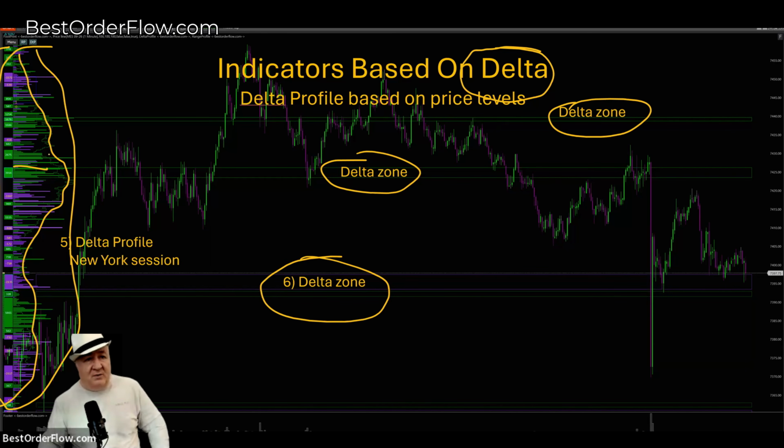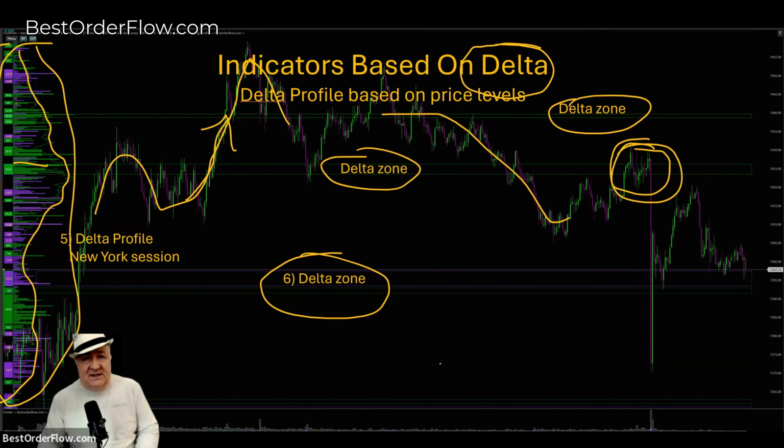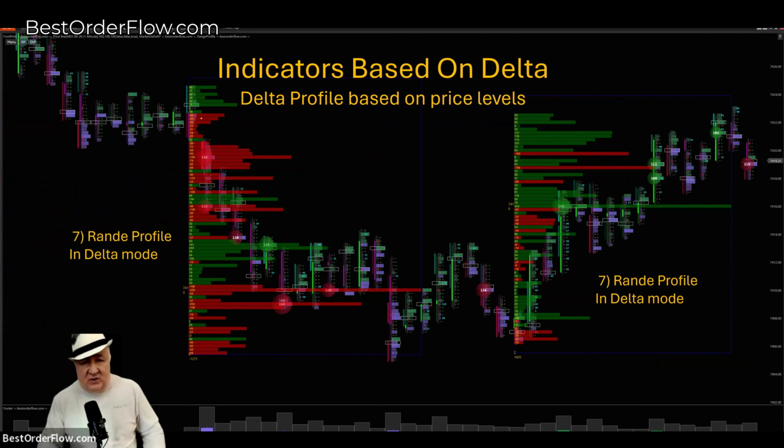So definitely, if you put the delta zone on the whole session, and it was developed early somewhere over here, you need to be careful when the price goes in the opposite direction, because the same delta may become what? It was supporting on the way up, and now it may actually become a resistance. This is an example of the delta, and we also have a range volume profile. On the range volume profile, there are buttons right at the top where you can change it to the delta. It's the third option on this range profile, and this is the red delta.